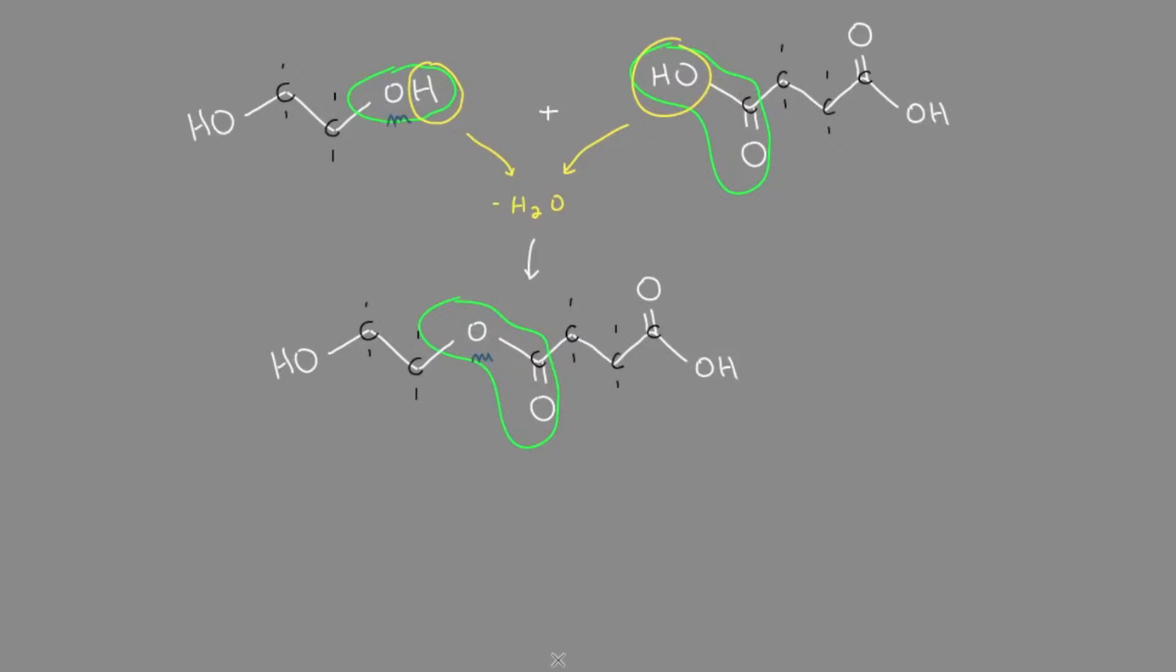This could proceed in a polymerization because if we had another one of these molecules, I'll copy and paste it somehow. So if we had another one adjacent, what would happen to the two functional groups that are right next to each other now? Same thing that happened before, just like how we had the hydroxide group from the carboxylic acid and the hydrogen from the alcohol. These will also condense and it will form a longer chain and this will propagate and it will happen maybe hundreds of times or thousands or whatever to form really long chains called polymers.